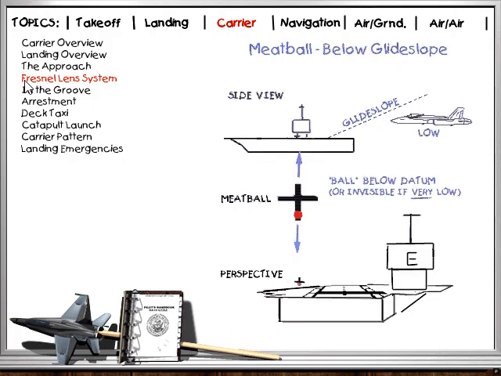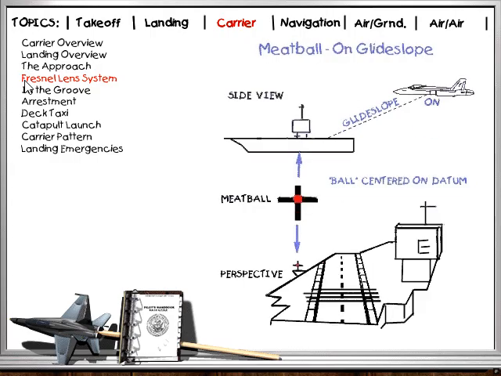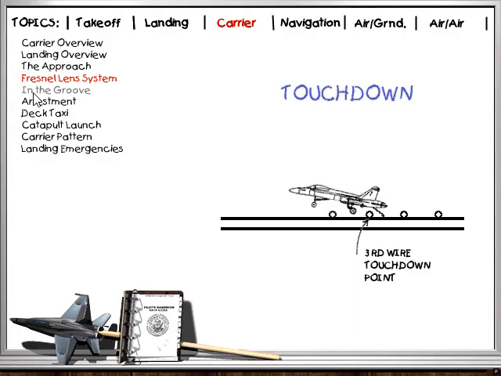If your aircraft moves to a position below glide slope, the meatball will appear to move below the datum. Correct so you are on glide slope, causing vertical movement of the ball to stabilize. As you approach touchdown, the ball will get much more sensitive. Once you pass over the ramp of the boat, don't chase the ball. Chasing a descending ball in close can result in an extremely hard landing. Hold your attitude and angle of attack to touchdown.